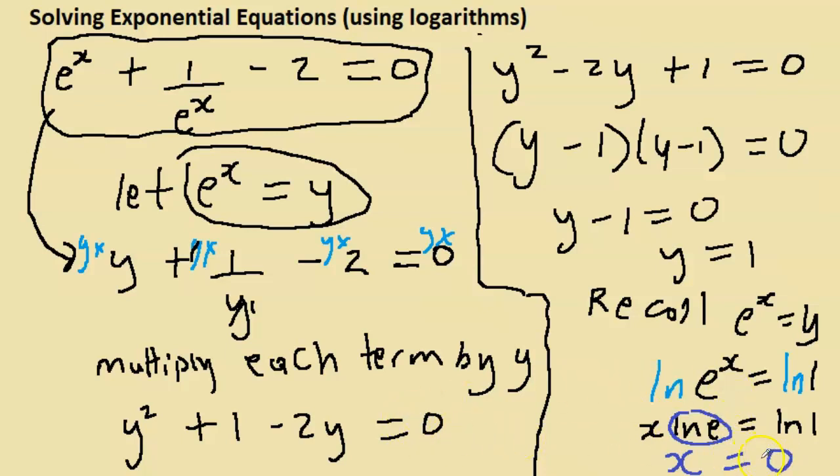And notice you can always test your solution. Here was the original problem. We're claiming that the value of x is equal to 0. Now, if x is equal to 0, then what is the value of e to 0? e to 0 would be 1. The denominator here would also be 1, because e to 0 is 1. So it's 1 over 1. So we end up with 1 plus 1, which is 2. 2 take away 2 is equal to 0. So it satisfies the equation. So you can always test your solution in that way.